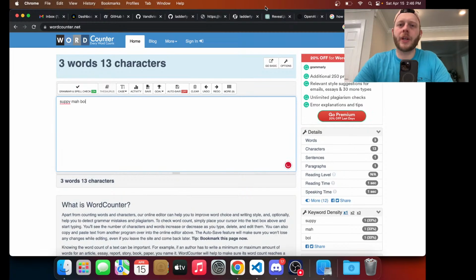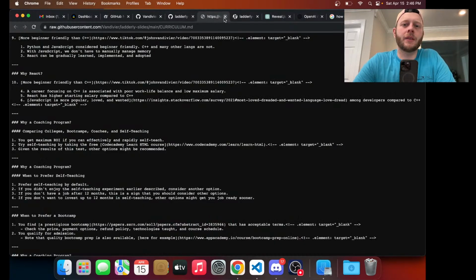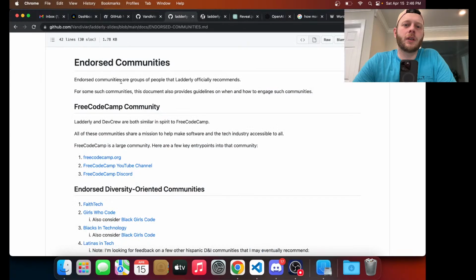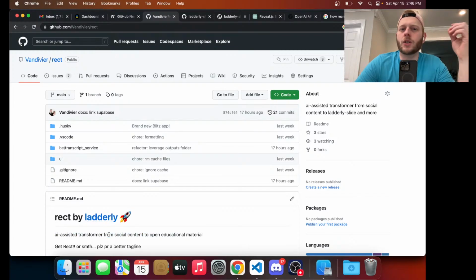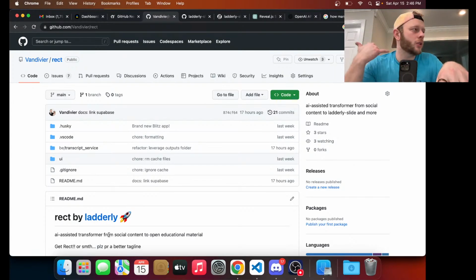What are you working on? We're working on rect. So here's the open source repository for rect. This is an AI assisted transformer. It takes in social media content, specifically YouTube Shorts. It transcribes them, summarizes that, and then basically takes that information and turns it into 4 outputs: flashcards, quizzes, a slideshow, and a chatbot assistant.